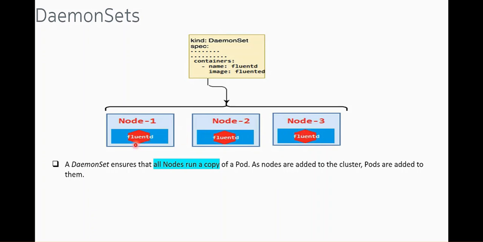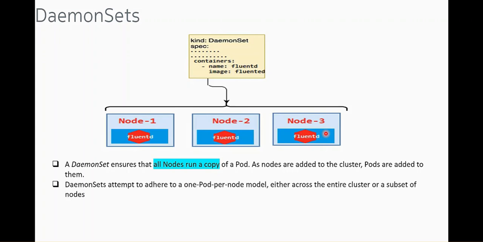For example, let's say I have 10 nodes, and I want one copy of that pod to be run on every node. In that case, I will not create that pod as a deployment. I will create it as a daemon set. The property of a daemon set is that as soon as you create it, with the pod specifications inside the daemon set, and Kubernetes detects that a daemon set is being created, it will automatically create one copy of that pod, of that container, on all the nodes that are part of the cluster.